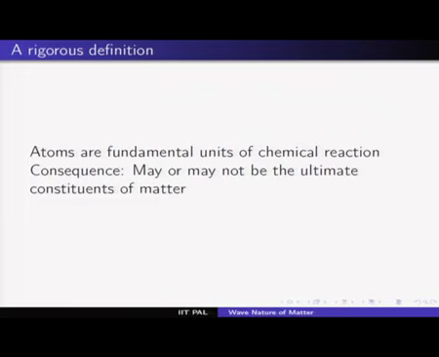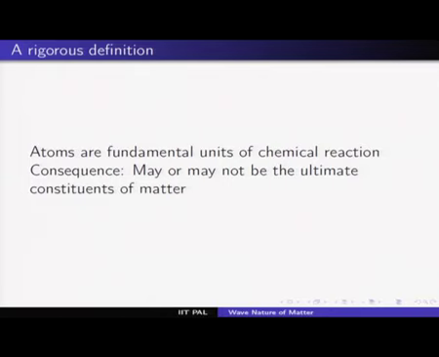So now today when I speak of an atom, I do not speak of an object which is infinitely strong or a hard sphere. We shall now define atom as I am showing in this slide. Atoms are fundamental units of chemical reaction, that is, they are ultimate constituents of elements. What do I mean by ultimate? Ultimate to the extent that I am studying a chemical reaction. There can be some other reaction. For example, radioactive decay cannot be understood in terms of chemical reactions, cannot be classified as a chemical reaction.